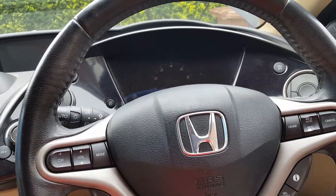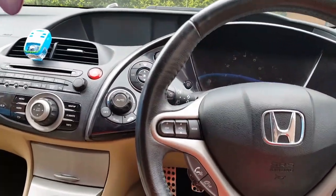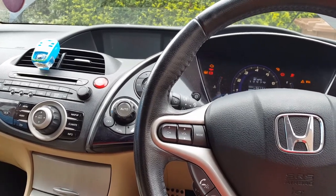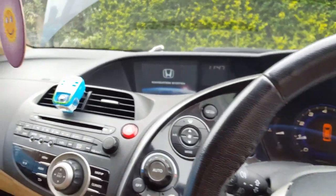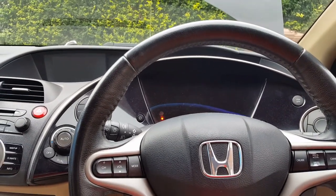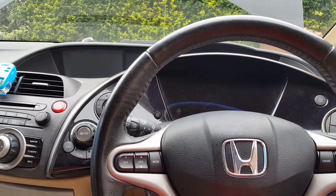Another video. This is a 2006 Honda Civic 1.6, if I'm not mistaken. Now this car came to me. The car is okay, it starts fine, everything runs okay, as you can see. The only problem with this car is if you don't start the car nearly every day, the battery just goes completely flat.